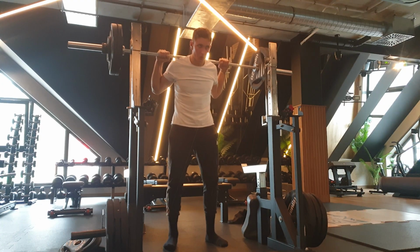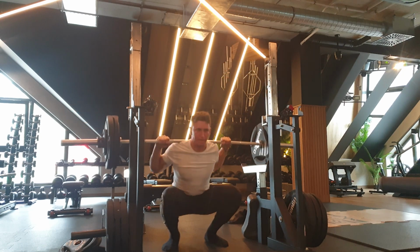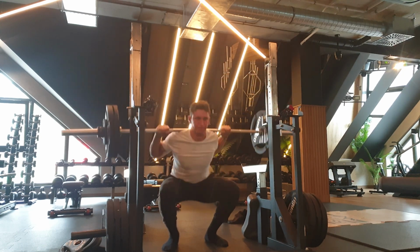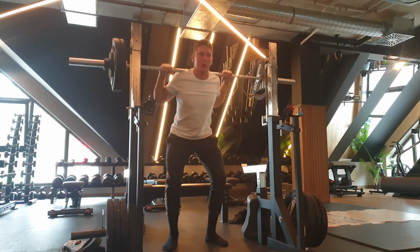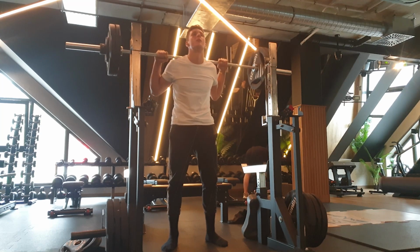So I started again doing 3 sets of 10 with 110 kg, and I also progressed it to 6 sets of 10 reps. And it was pretty hard for me. I was literally taking 2 minutes for each and every set to complete because I was resting for half a minute between the last reps. And bro, the growth I got in my quads was just incredible.